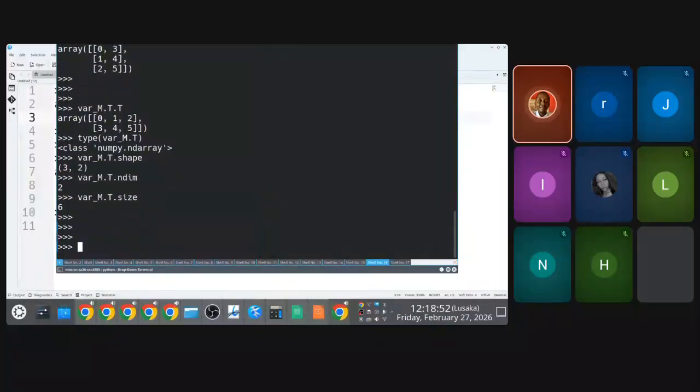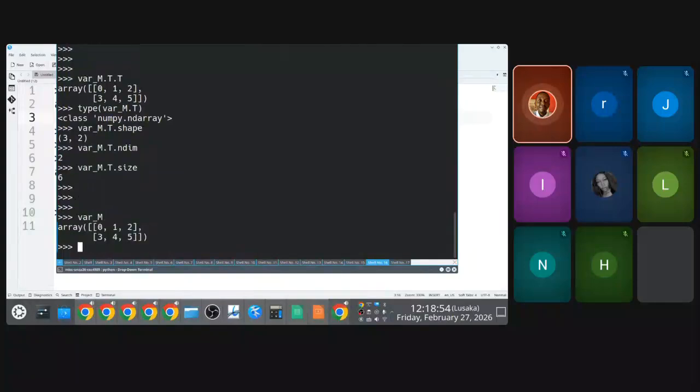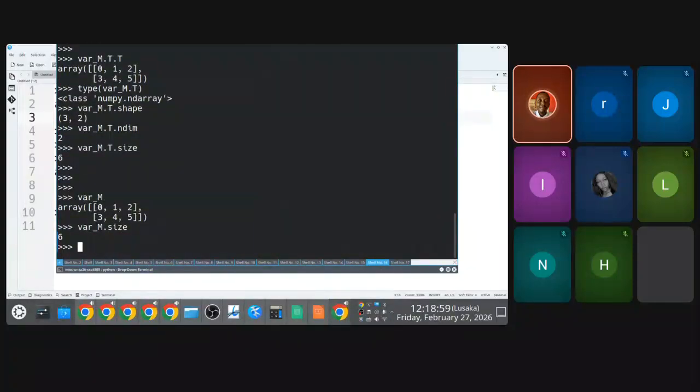What's particularly interesting is that the size remains the same. Irrespective of how you transpose the matrix itself, it remains exactly the same.